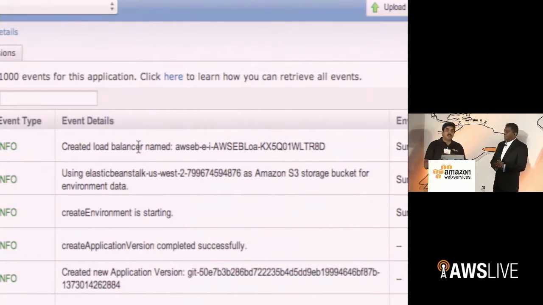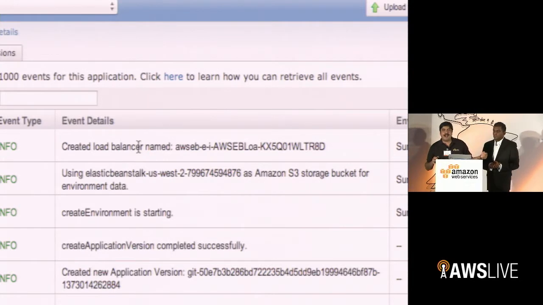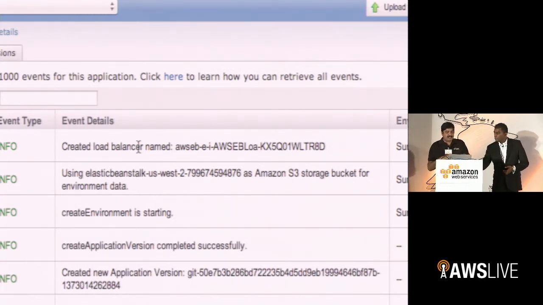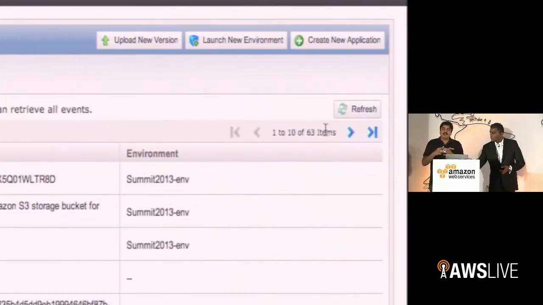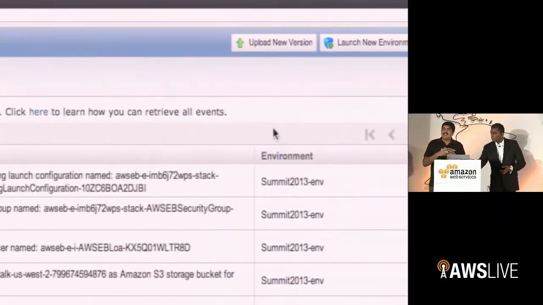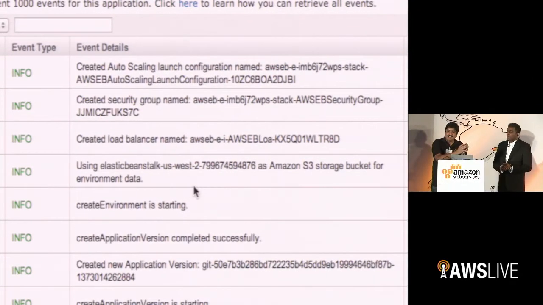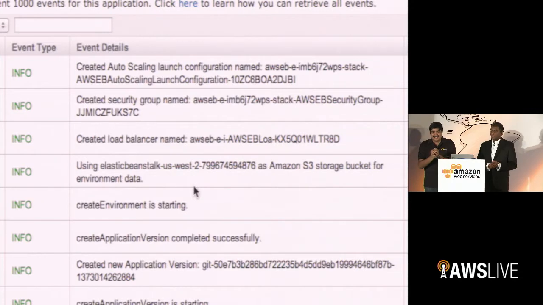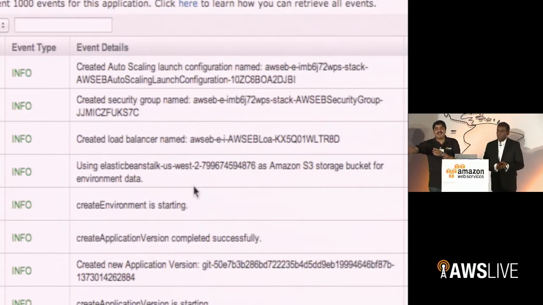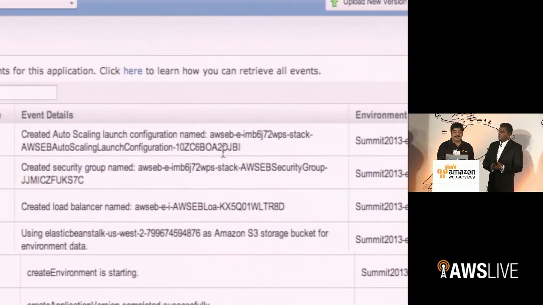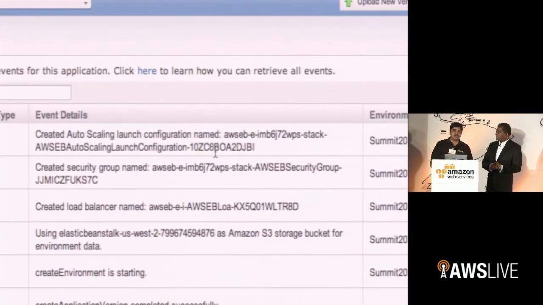Yes. So if you remember Peter's slide a few minutes back, he was talking you through a dev release, a beta release, alpha, beta, and finally MVP. So this gives you that option of creating that. What we are now doing is we are creating a dev environment, where I have a load balancer, I have one single instance, and if I have provisioned the database, then I have an RDS database also running there. Now all this is provisioned for you on the fly. My auto scaling is also coming up.